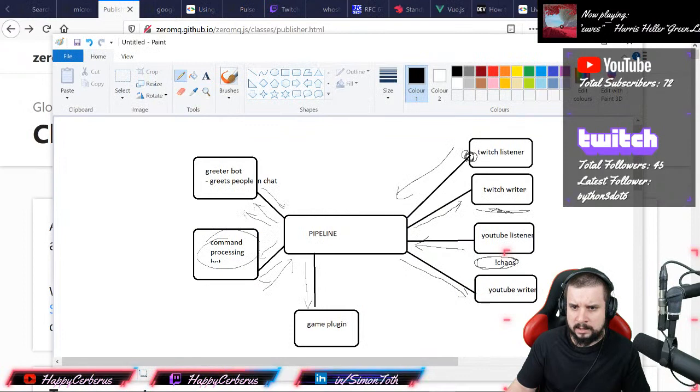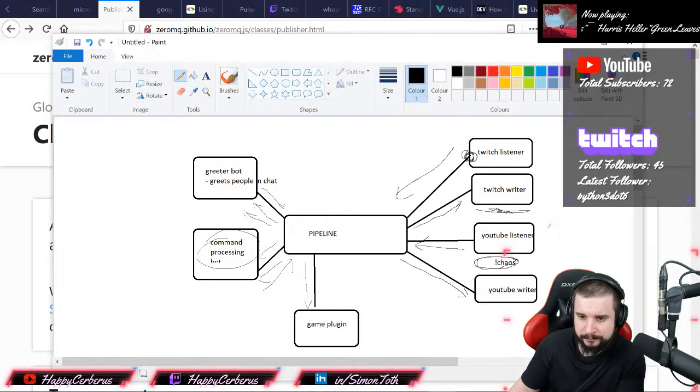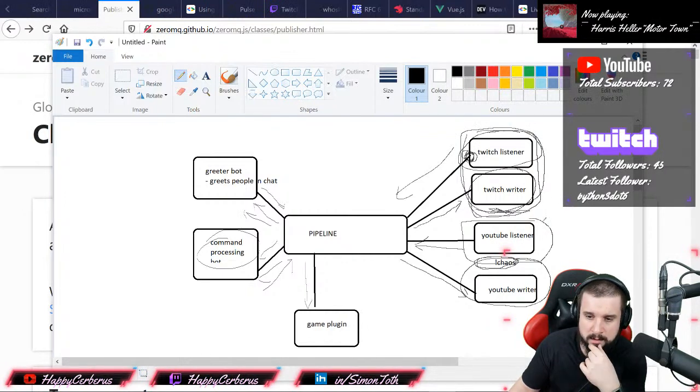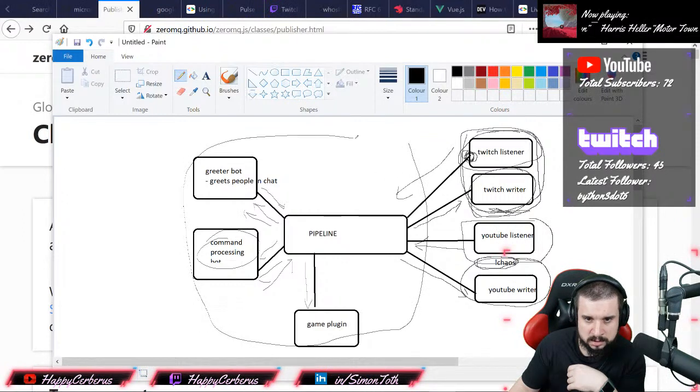Okay, so basically if I do it this way, then the YouTube listener and YouTube writer will be just in Node.js. The Twitch listener, the one for the messages, can be in C++, that's fine, it's just an IRC client. The same for the writer. Technically in this case this will be one thing because it's just the IRC client that reads and writes messages. These two can be either the same thing or different things because these are different endpoints on the API anyway, so it doesn't really matter if I put it into one thing or two things. And then I have the freedom to do this part in any language I want.